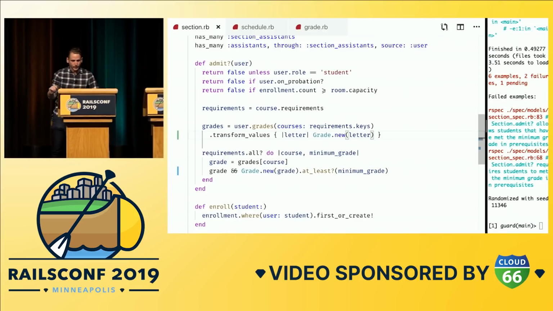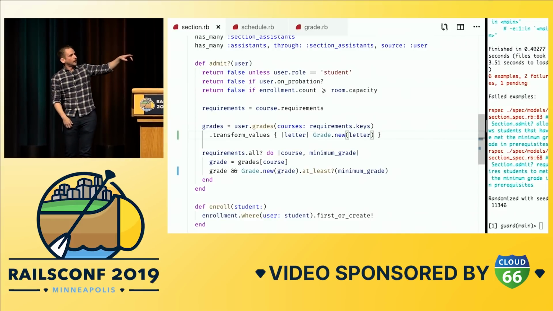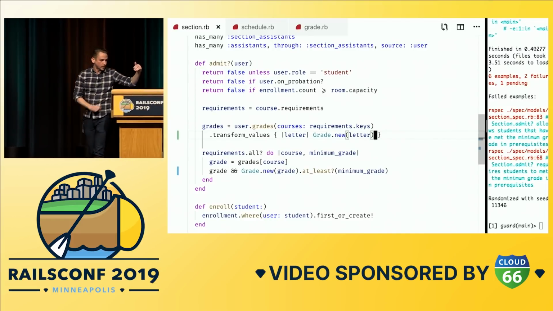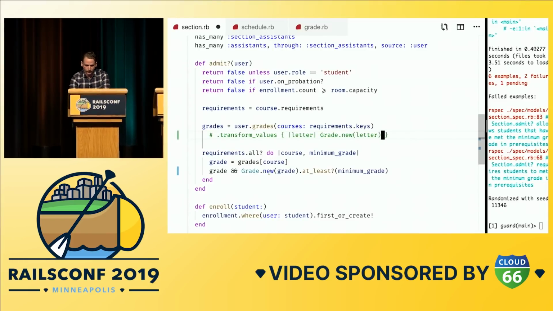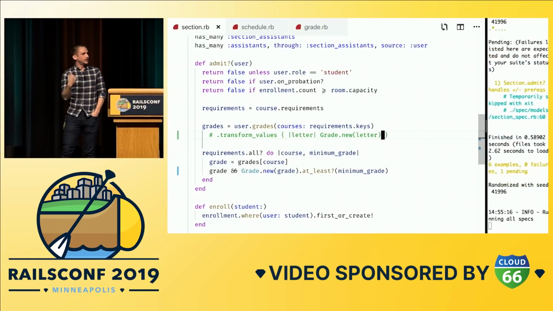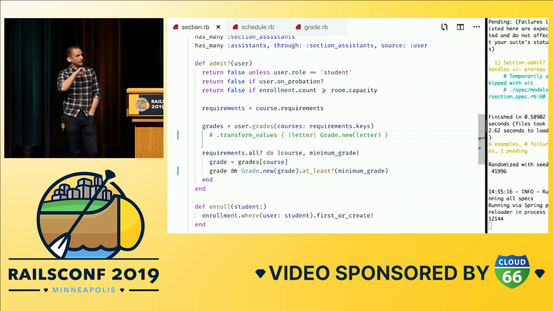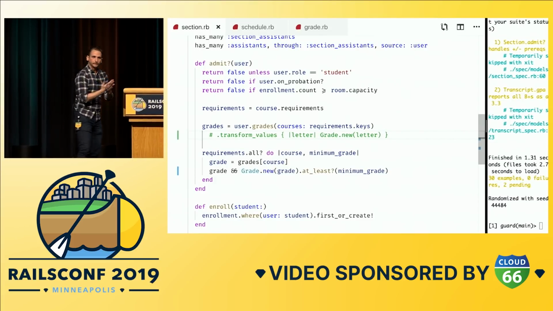The tricky bit here is I have basically converted to grades twice. Initially, I transform the values, then when I pull the values out of a hash, I pass them through a grade again. So this is not a safe change. I need to revert it. I'm going to back it back out, but I want to head that way. What I need to be able to do this is a method of taking a value that might be a string and might be a grade and ending up with a grade.